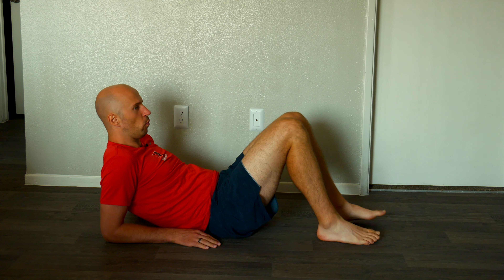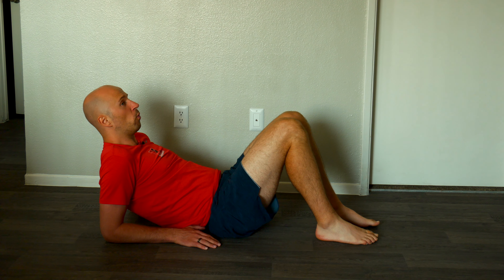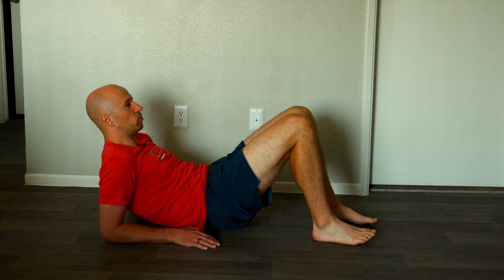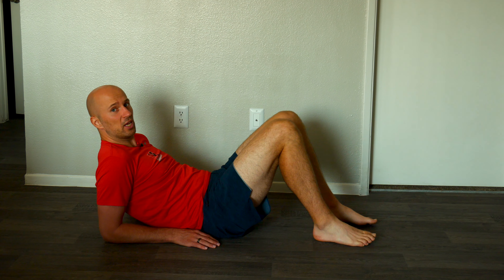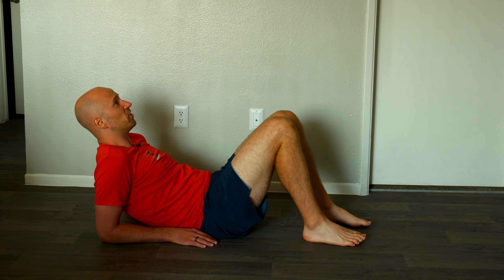You should feel your abs on this. What you want to do is lift your butt up, and as you do that, you're going to do a nice easy tuck of the hips. You don't want to crunch as you tuck — just a nice easy scoop of the hips like that. Get it right and you'll get a little bit of hamstring. So I'm going to lift my body up and tuck at the same time.